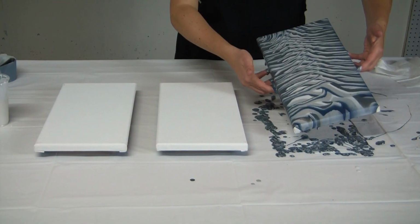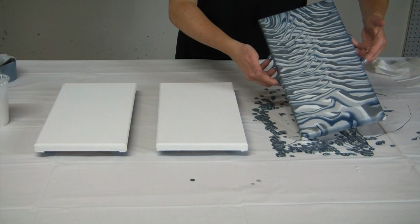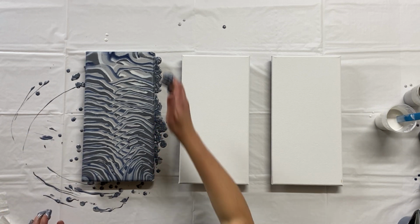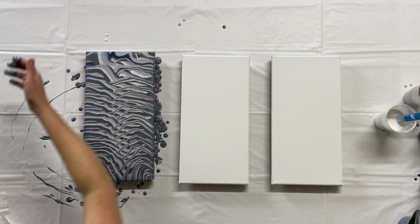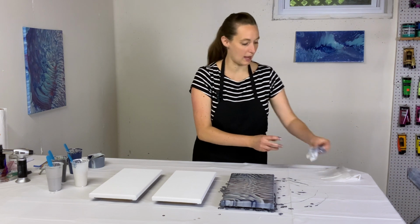Because we've got such big layers down there at the one side, I want to stretch it back down so that it's all a little bit more uniform. Okay. That is pretty cool. That corner covered. Well, my Payne's gray sunk for sure, which I thought might happen.